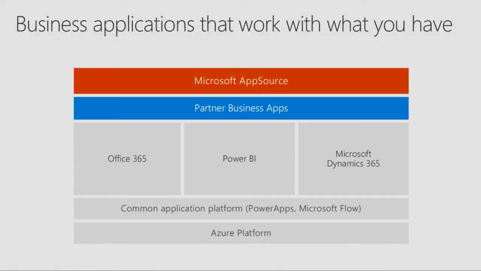So here, just a quick recap, what I mean when I say, okay, this is AppSource, this is the type of apps that you can find. So first we have, as you all know, the Azure platform. Then we have other tools, the common application platform, such as Power Apps and Microsoft Flow that help partners build applications. Then we have our business applications, Office 365, Power BI, and Microsoft Dynamics 365. And our partners then build, extend our applications with industry-specific solutions or solutions for a specific user type, for example, HR or project management. And then we provide everyone the ability to then promote their apps and their services on AppSource so you can easily find them and try them.